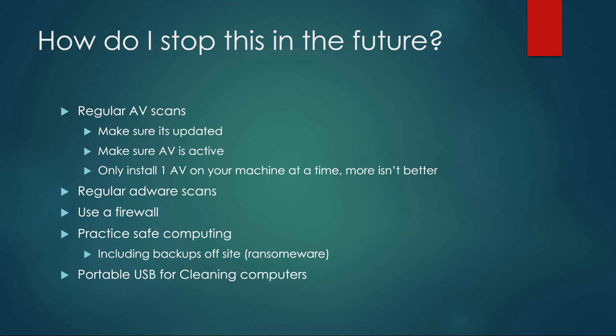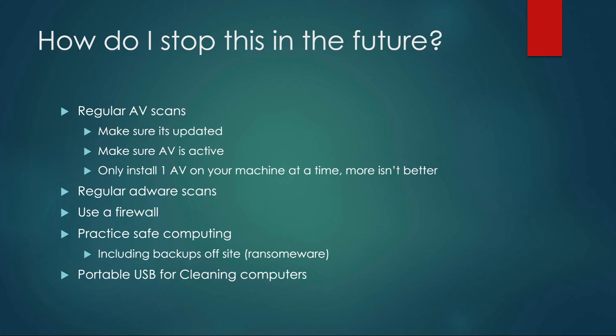You want to make sure that you do regular adware scans. So the adware scanners that you had from before, make sure you're doing that on a semi-regular basis. Make sure that you have a firewall set up. And make sure that you're doing general safe computing. Make sure that you are not doing things like downloading random programs from random sites. Make sure that you aren't going places on the web that are, shall we say, less than safe. Make sure that if you are, for example, torrenting legal operating systems, that you are sticking to legal operating systems and not going for poison torrents.